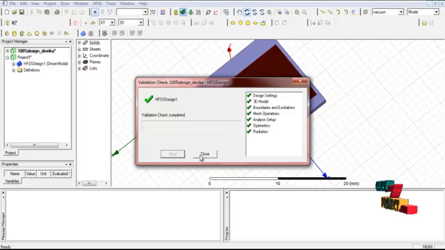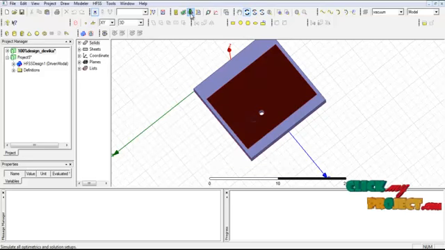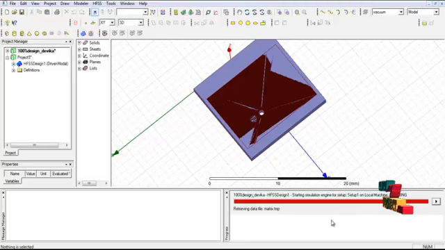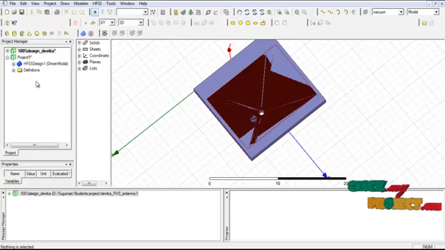So here we use the validation checkbox, and this is the overall analyze all. Here we click analyze all and the process will run, and finally we get the results of return loss, VSWR, bandwidth, and the radiation pattern of the patch antenna. These are the running procedures for how to run the process, and finally we discuss the results. The results are calculated in the form of waveforms.